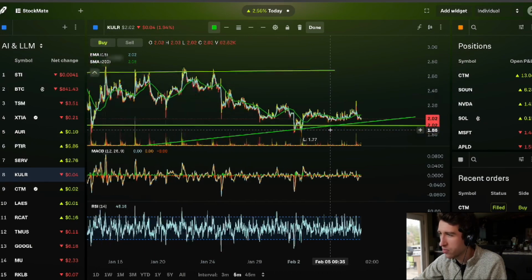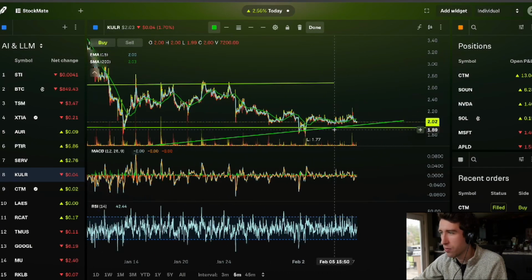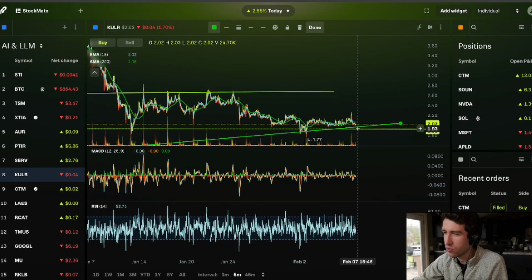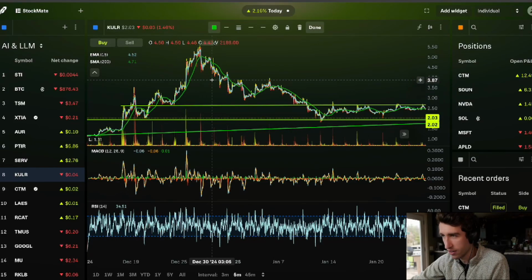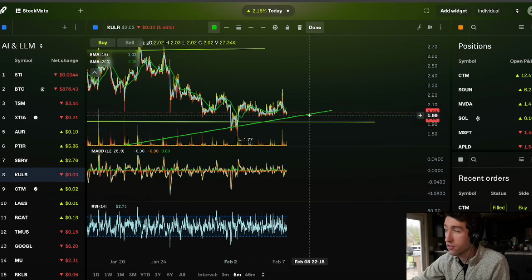I think momentum is building, and to be at this support is key. There's a little bit less risk to get in right now. Not suggesting that you should. I only do that for people that I work with on a very close basis. But when it comes down to this investment, I'd say the risk is lower now than it was if you were buying back at, obviously, $5 a share, but it's also near the support.